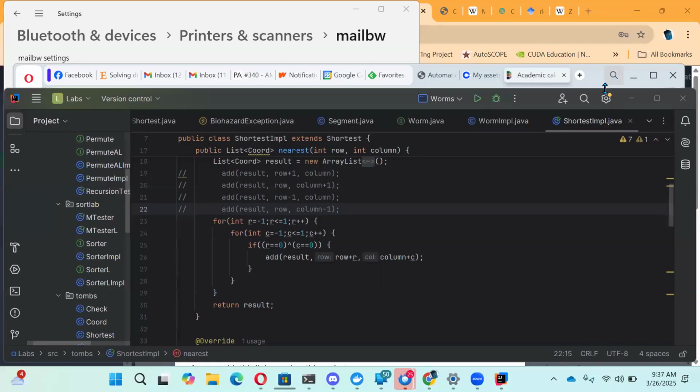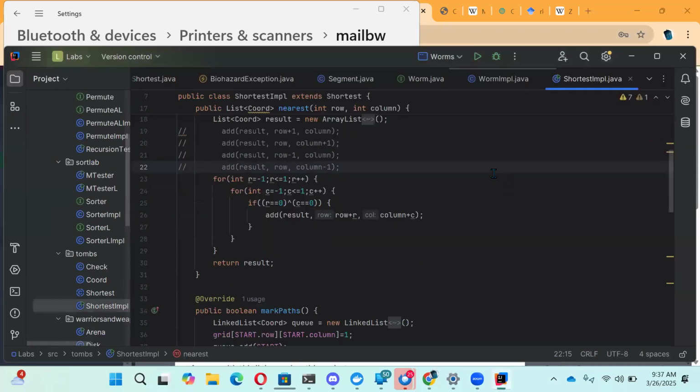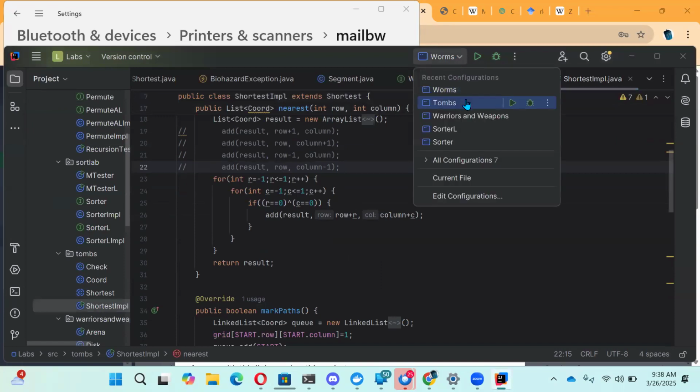Zoom has blocked me effectively. All right. So now I have way more than enough room. Okay, so let's see if this works. So I'll say tombs.